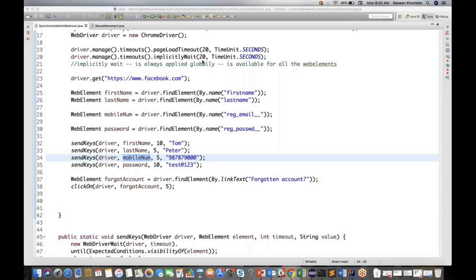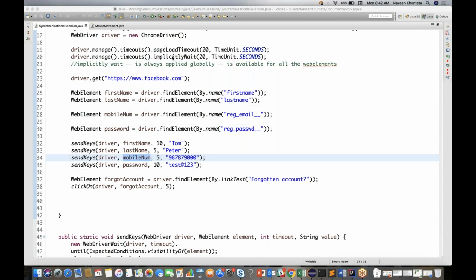The rest of the 5 seconds will be ignored, but it will come over here, it will try to perform some action on the mobile number, and then this 5 seconds also will be added, like this. So Selenium will be totally confused. Not exactly confusion, but Selenium says that it is not recommended to provide implicit wait and explicit wait together.